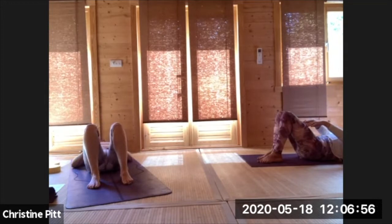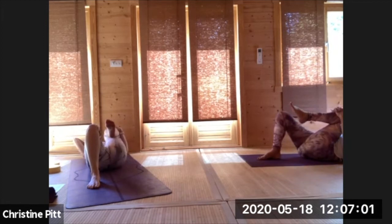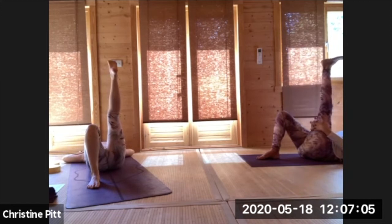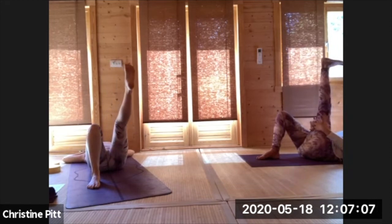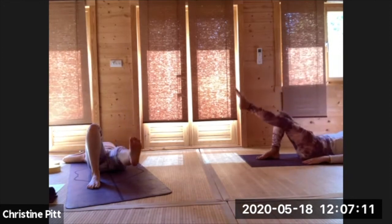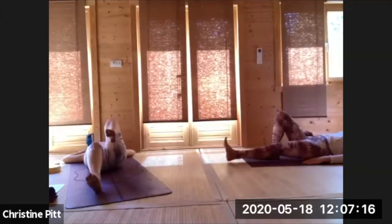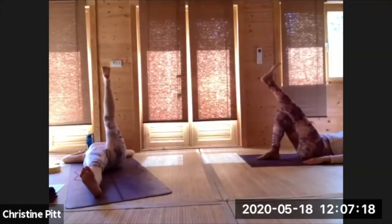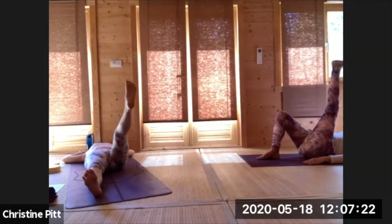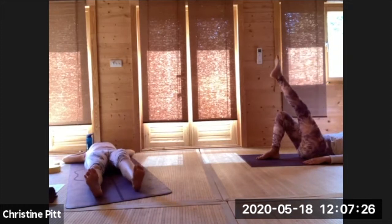Nice. Having your left knee or the other knee over the chest. Take a big inhale, extending up to the sky. All the way forward and down, go really slow on the way down. If you want to make it stronger, you can always slide the other leg straight down onto the mat. Breathing out all the way down, nice and controlled. One more time.